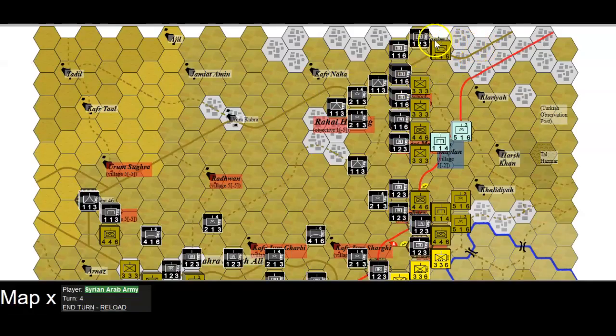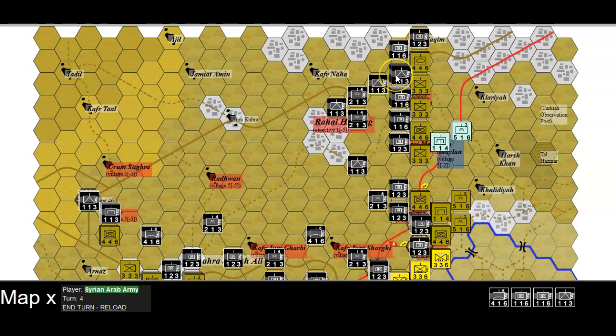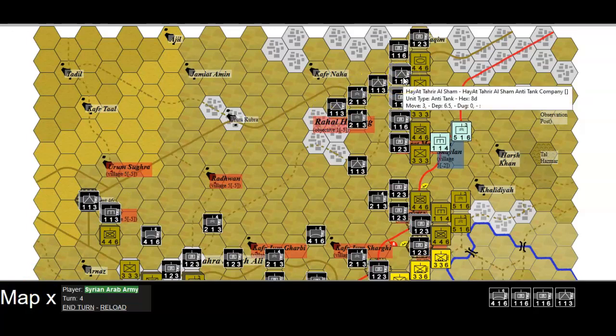Yeah. And I think I'm going to advance. Now that leaves that there, but I really want to attack that, but it's got that anti-tank in there. And what would they be? So I want to attack that stack, because they're all over 5. So let's just see what I can do.